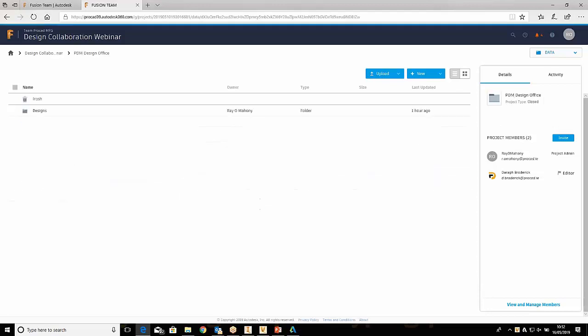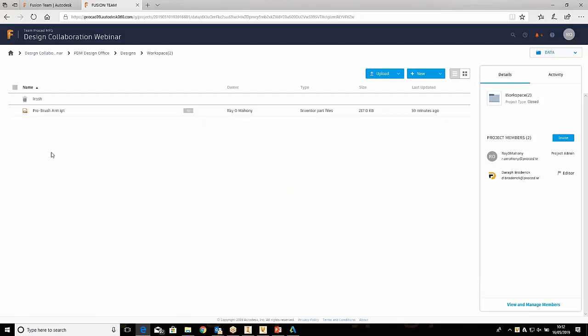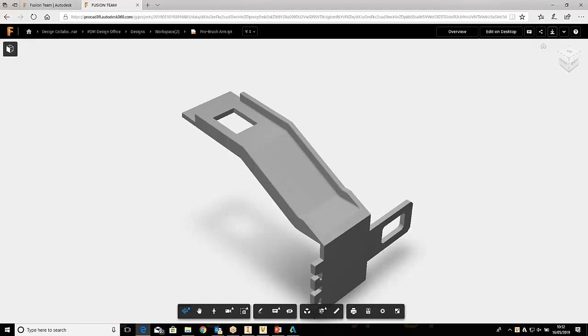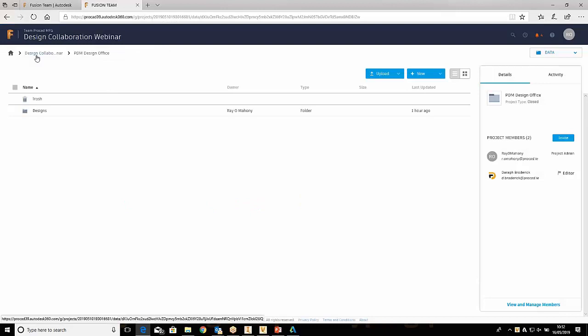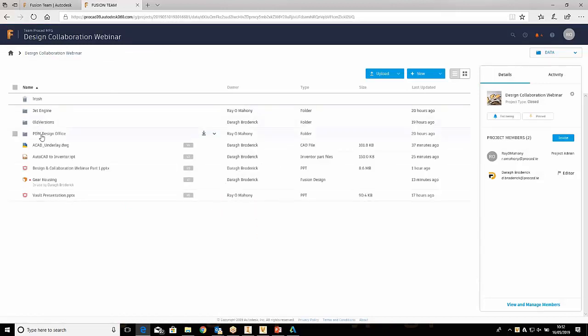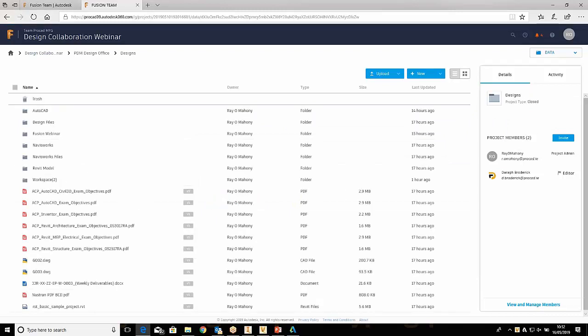I go to the PDM design office, go to my designs folder. Okay, I go to my workspace 2. You can see I've got an arm there that's working at the minute. So you can see I can preview that. I can preview the arm. I can preview the component. And I'm just going to do a quick refresh on my Fusion team assembly again, just to make sure that that folder has gone up. So again, we'll just go back one. PDMC, just make sure that it does take a small bit of time during the job processor to upload, and unfortunately it hasn't done there yet, but we'll keep an eye on it for a minute and we'll go back to it in a second to see if it's updated.